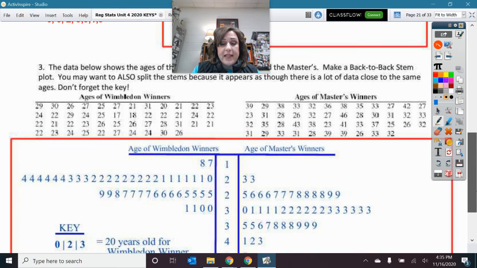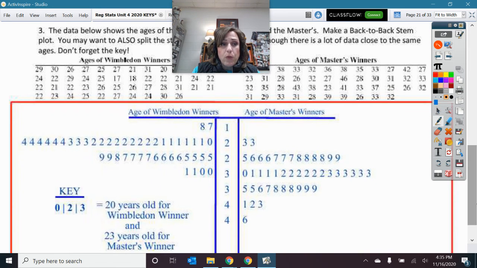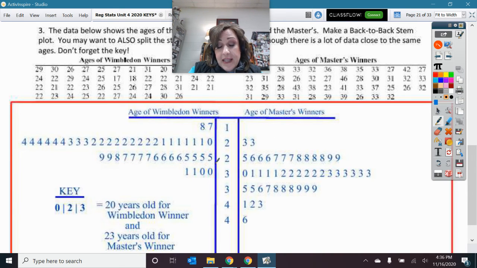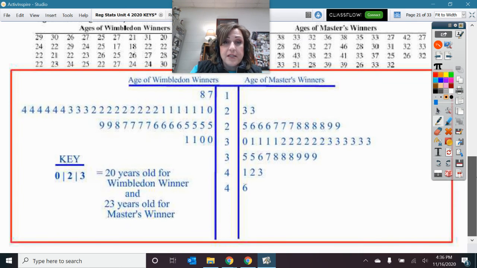Okay. Ooh, and then this one actually was a lot of work. Oh, wow, look at this. Even when I split this stem, whoa. So yeah, this needed to be split. Can you imagine if I had to take this 2 and this 2 and have all of this data on just one stem? Holy moly, that would have been ridiculous. So I'm glad that I split this. This was a lot of data, so it may have taken you a while to do. In fact, I should have just had you do the first 2 lines of these. I may do that in classes, have my students just do the first 2 lines, okay?